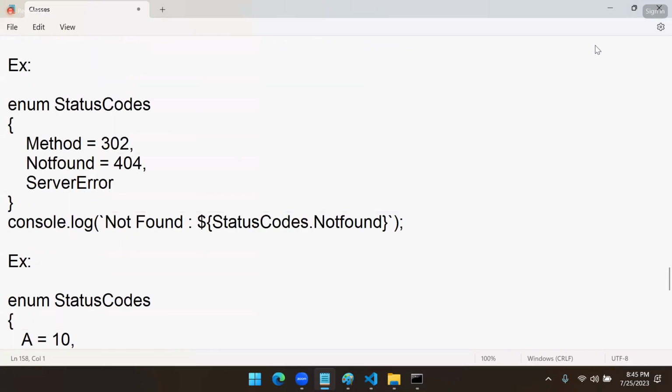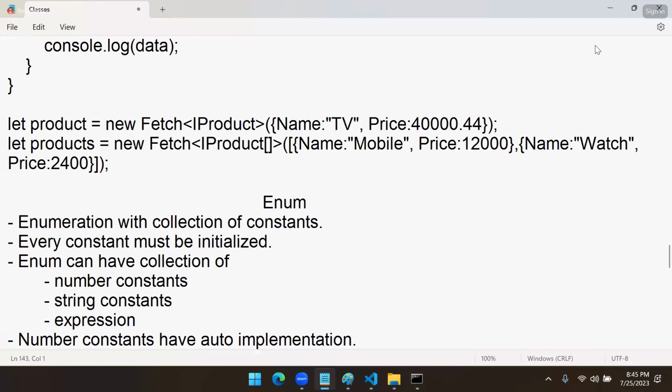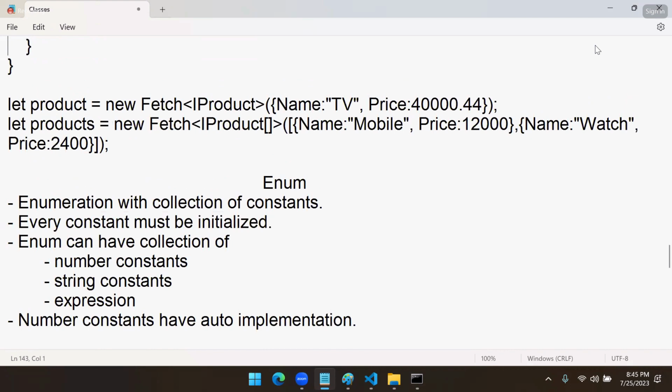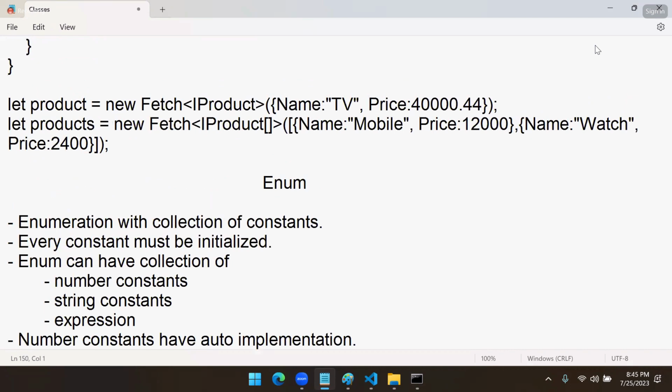So we have generics and we have enums. This is actually enough to start designing an application with React and TypeScript. Actually, I told you TypeScript is a huge language, a very big language, right? What you are learning is what is needed for React. So what is needed for React, that you are learning, right?